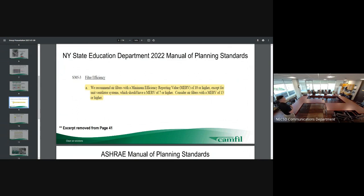because they're saying, we don't have the budget to keep up with 4, 5, 6, 7 air filter changes a year. It's hundreds of thousands of dollars. They say it's not fiscally practical. So the state kind of backpedaled a little bit and said, do what you can. Don't have it so low that you're not filtering anything out of the air. But we understand that the MERV 13 may not be practical in the long term for school districts.